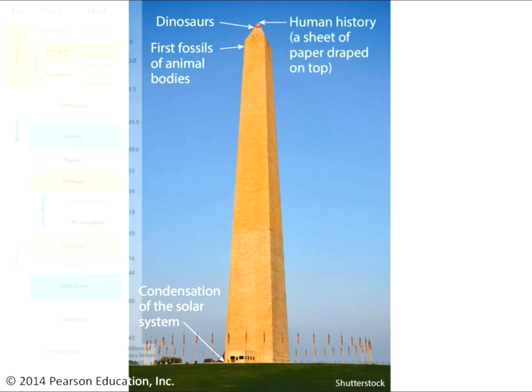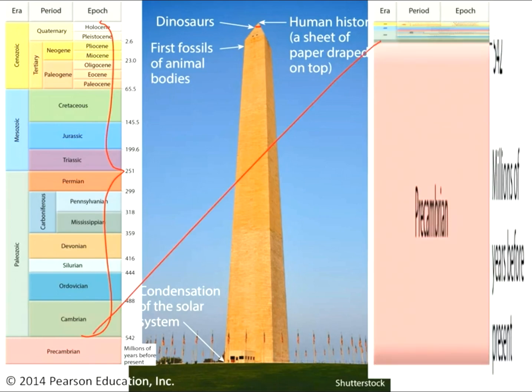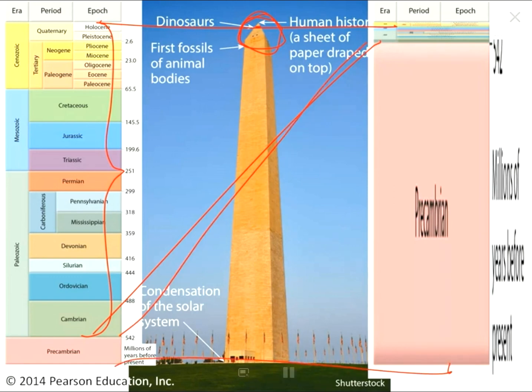For review, let's try a little game. Let's see if you can take the geologic time scale as it's presented over here on the left and then rearrange that geologic time scale so it matches the proportions of geologic time. Hopefully what you said is something like this, where everything from the Cambrian up to the Quaternary all gets condensed down into that tiny little bit right there, equivalent to the top of the Washington Monument, and the Precambrian gets blown up to its true proportions, which is most of geologic time, basically everything before mid-November.